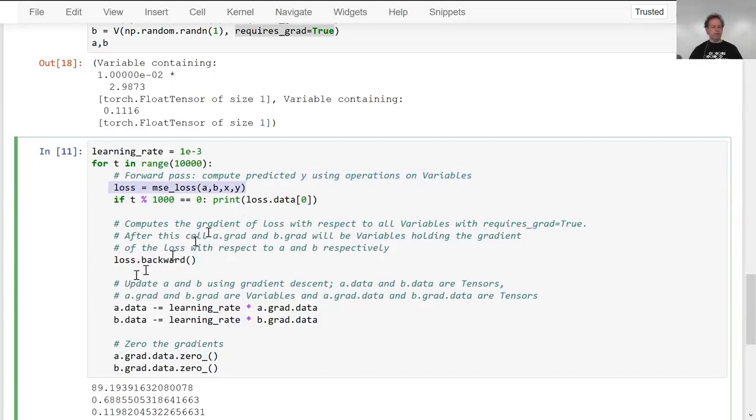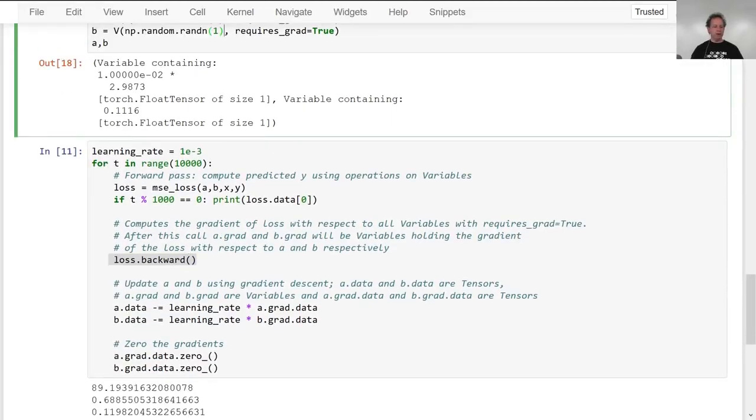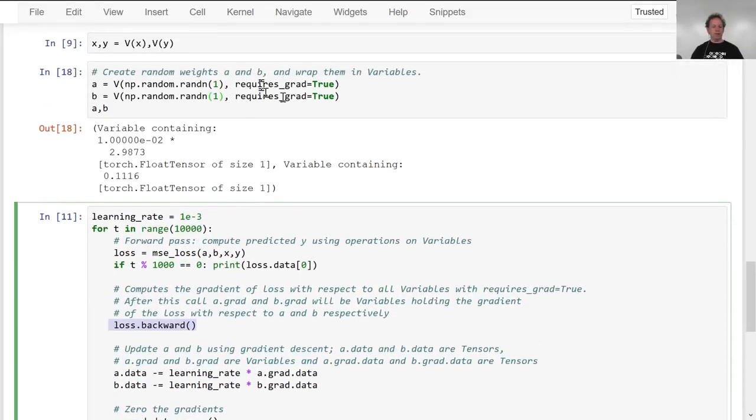So now that we've computed the loss, we can compute our gradients. Remember, this thing here is both a single number that is our loss, something we can print, but it's also a variable because we passed variables into it, and therefore it also has a method dot backward, which means calculate the gradients of everything where we said requires grad equals true. So at this point, we now have a .grad property inside A and inside B. And here they are.